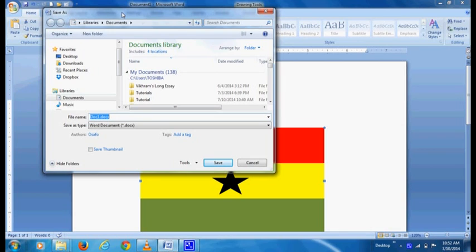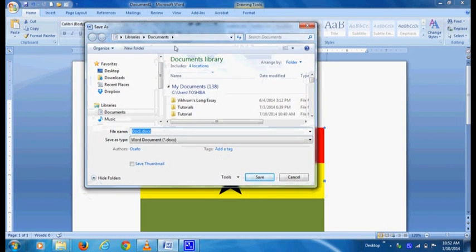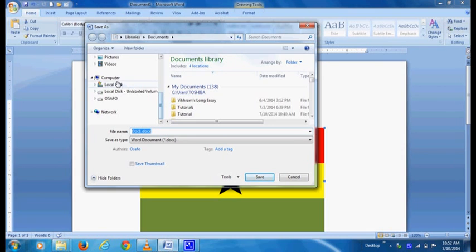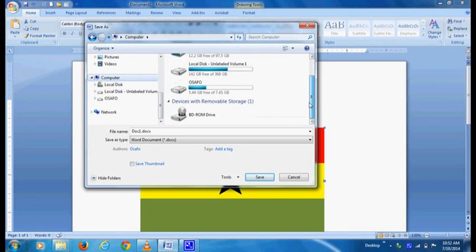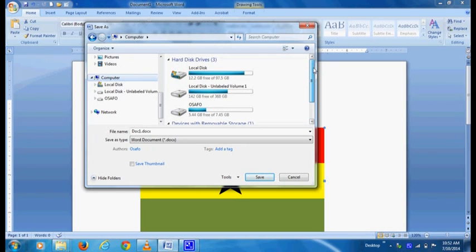So make sure you have inserted the pen drive on the computer. And then in the Save As dialog box, go through the options and look for Computer. Click on Computer and it will take you to the storage device that has been attached.